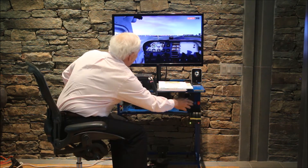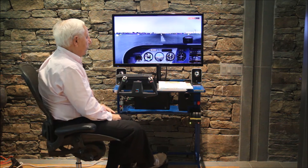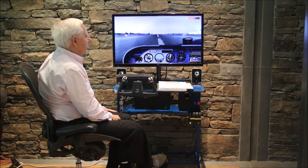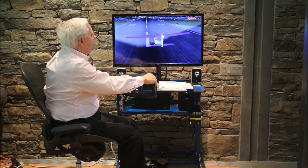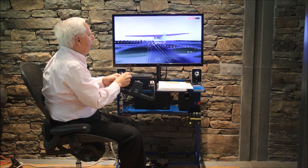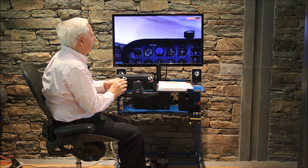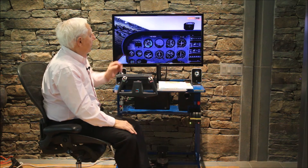We're going to go to full power and wait until we have 60 knots on our airspeed indicator. We're going to give it a little bit of right rudder to maintain the center line. As we accelerate, we are inducing lift, and at 60 knots we've induced sufficient lift to take off. You can press the outside view of the plane and get a look at what's going on. You can always move around that view as desired. What I'm going to do now is put the plane into a 15 degrees nose up angle of attack, and rotate the plane until we get to 240 degrees on our directional gyro.